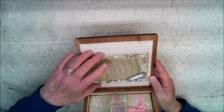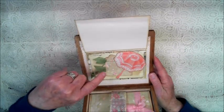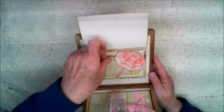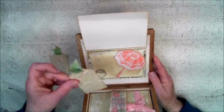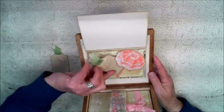Let's scoot down a little bit so you can kind of see. It is magnetized. Inside, I went ahead and used a piece of the ephemera, which I also received, the ephemera pack with this collection. It's got some awesome pieces in it. I went ahead and used this little umbrella, and I punched out 2 small tags that fit right underneath this umbrella perfectly.